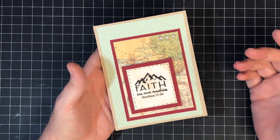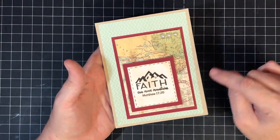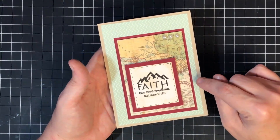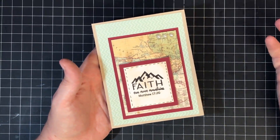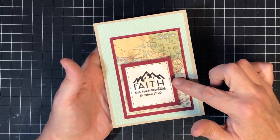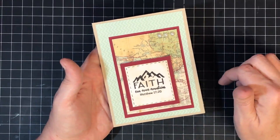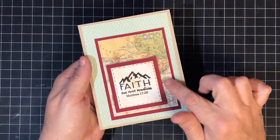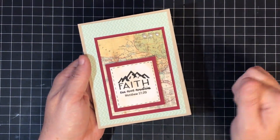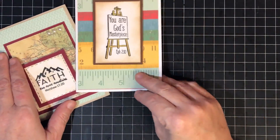Probably my favorite because I have an idea for it — this card was so fun to make. See this little map in the background? I was thinking this would be a really cool card to send to a missionary in your church or one you support, because it takes a lot of faith to go to those places. 'Faith can move mountains' with a map of where they serve — you could even put a specific map of where they are in the world, and they could save it. Really neat!